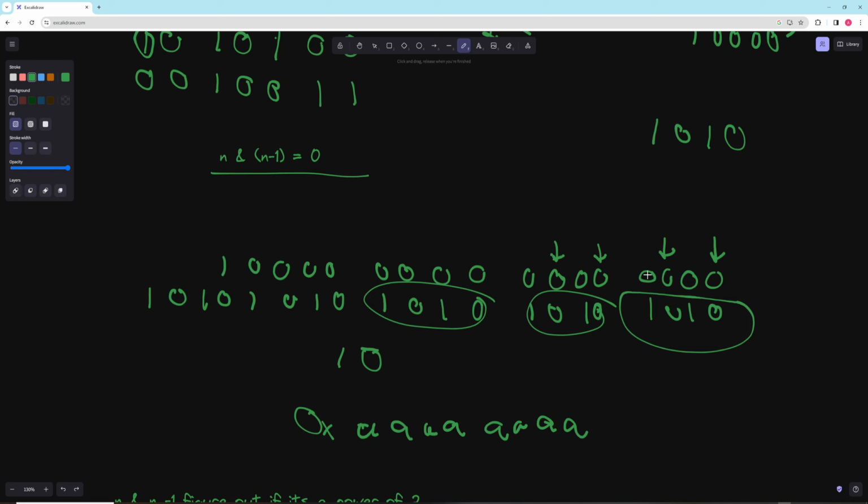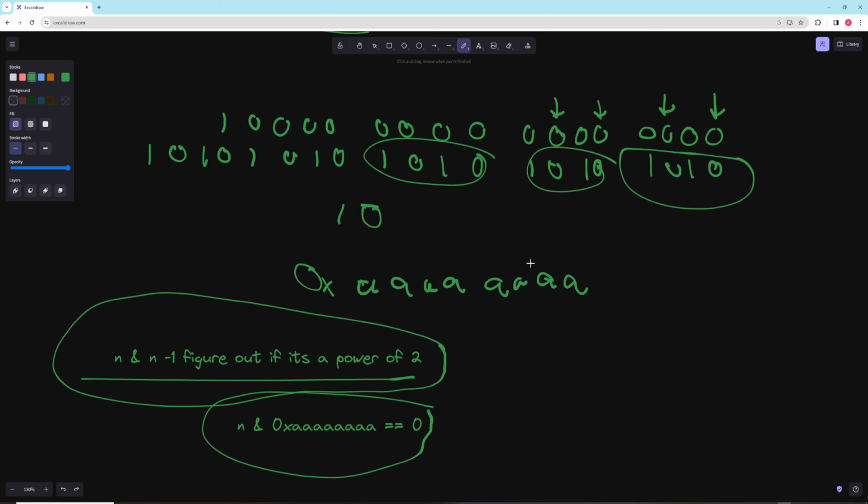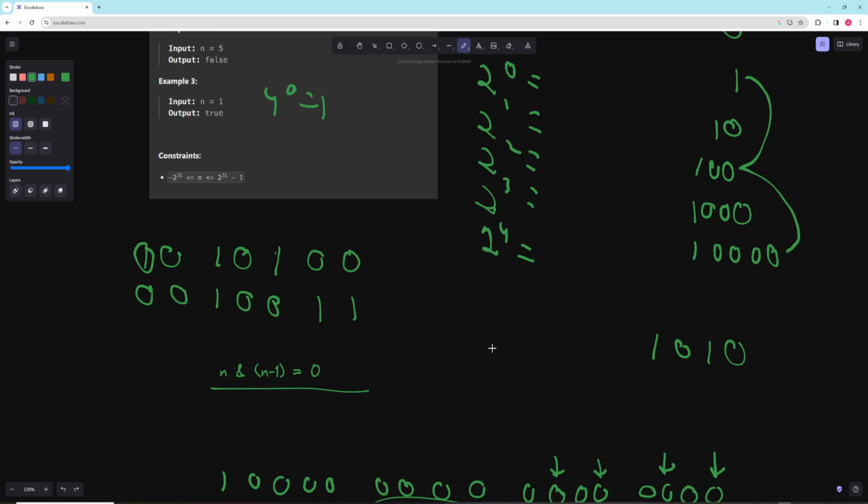If we have a 1 in an invalid location, and it would AND with one of these ones, we would get a 1. And if the 1 is in a valid location, then we would AND it with a 0, and this whole thing would evaluate to 0. So essentially, if this is true, and the AND with 0x a is also 0, that means it's a power of 4 that is in a valid location. It's obviously also a power of 2, because every power of 4 is a power of 2, but not every power of 2 is a power of 4. So this tells us if it is a valid location, and this tells us if it is in the form of a bunch of zeros and just 1, 1. And that's pretty much all we need to solve this problem.